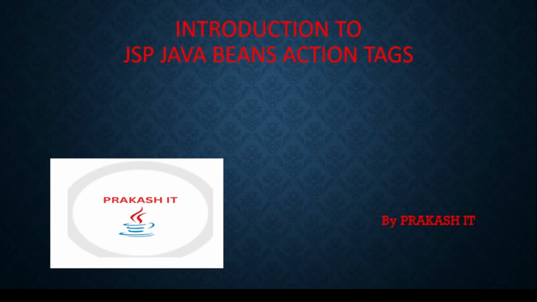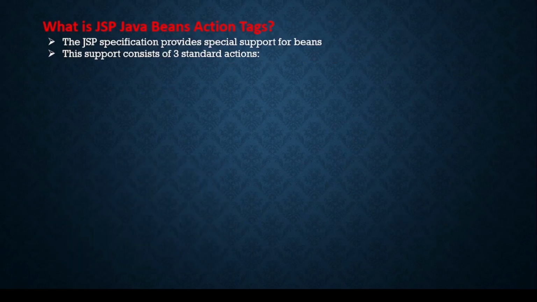Today we are going to learn about one more important topic, introduction to Java JSP bean action tags. In the last class we studied the JSP forward and include action tags. Today we are going to learn about Java beans, how we can make use of Java beans. We can use the same Java bean in the JSP.